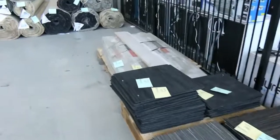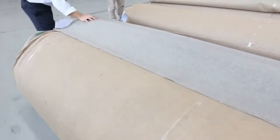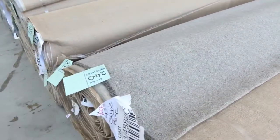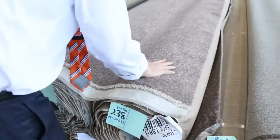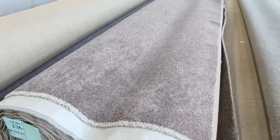Some nice big pieces again over the back here. First up there's a nice one — it's either a pure wool or a wool blend in a twist pile — actually it's tricking me, this one is a nylon. There are three nice big pieces of that solution dyed nylon, and this one is beautiful and soft — it's a nice grey-brown colour, and it looks like there's heaps of that.